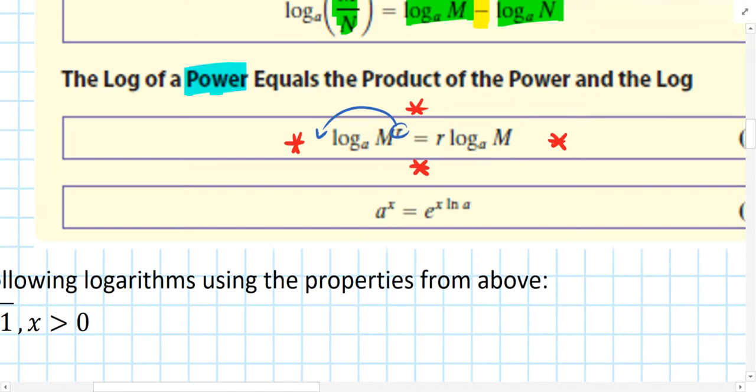So again, in problem solving, we're going to use this technique an awful lot, and generally this technique is used when x, or the unknown variable, is located here in the exponent. And then the very final example here essentially talks about ways that we can change bases or deal with any unknown base a in terms of the natural base e with a natural logarithm. Not very common that we'll use this too much, but I left it in here just in case we need to reference it at another time.